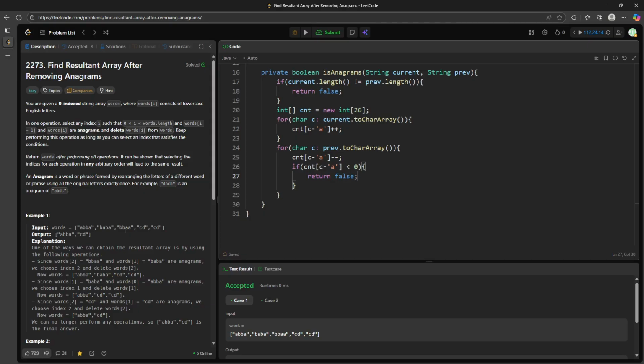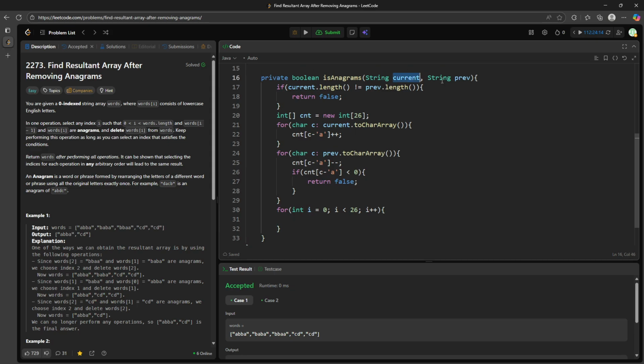Alright, so last but not least, you also want to traverse the entire counting array, so 26. So you want to make sure every single index in the counting array equals 0, right? If they are not equal to 0, they are not the same.